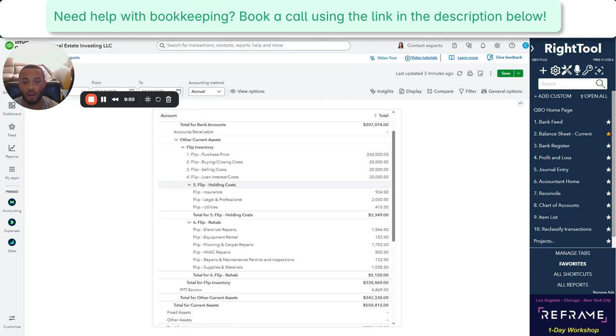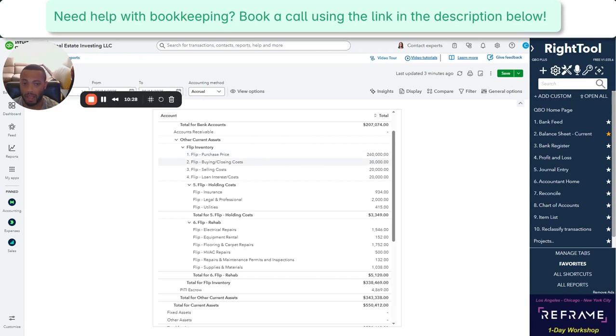So you have to categorize each specific item and category within certain buckets. And the main buckets that flip companies would look at will be the purchase price. So that's going to be the book value from the HUD statement when we first acquired the property. So say we bought a distressed property for $260,000, then that will show up here based on whatever it says on the HUD statement. So it's going to go by the contract price. So this amount will never change. It'll always stay the same all the way up until it's being sold.